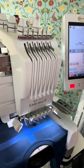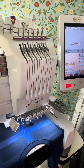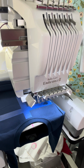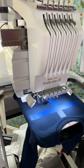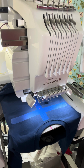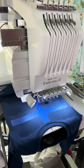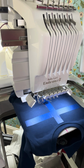And then what I'm going to do is press this button that's a square with dotted lines going around it. Now that is going to show me placement. So I'm actually going to move it down just a little bit because it doesn't need to be right at his neck. But I also don't want too much space because you don't want it to be on his tummy. But it does look like it is straight, which is a wonderful thing.